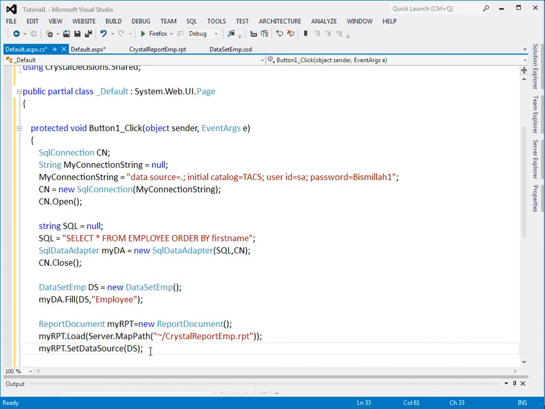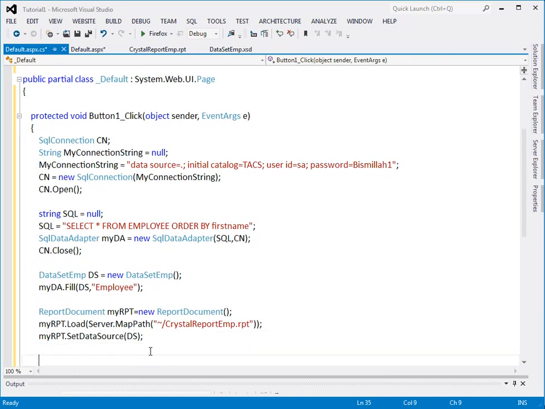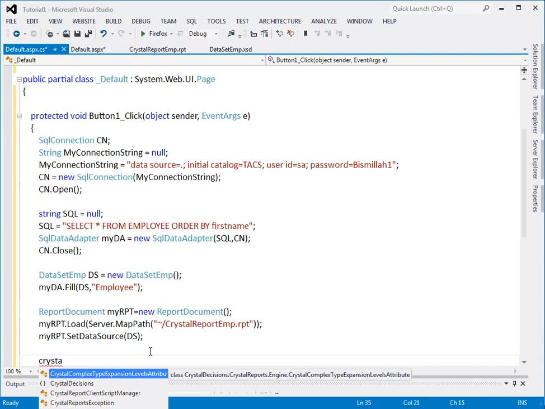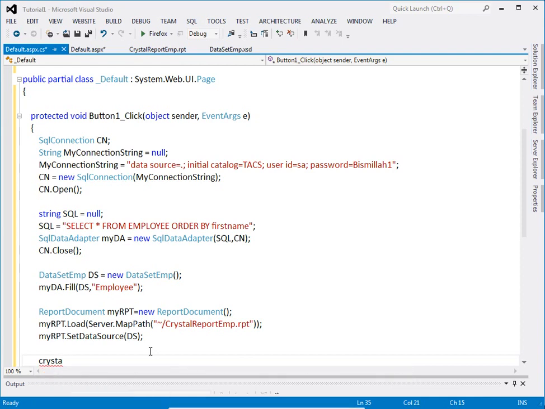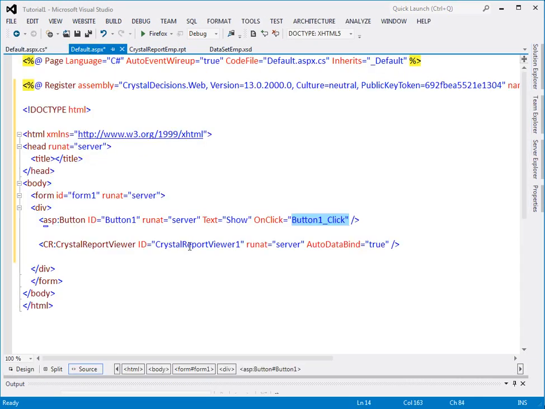Just one last step is remaining, that we have to show the report. And to show the report, I will just write the crystal report viewer control. You remember in our default.aspx file we took this control, and now this is the time to use this control.